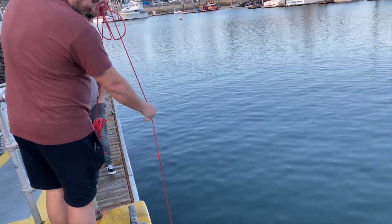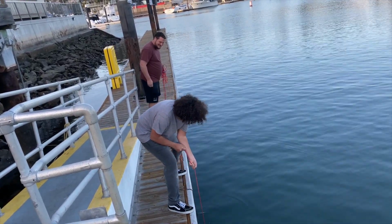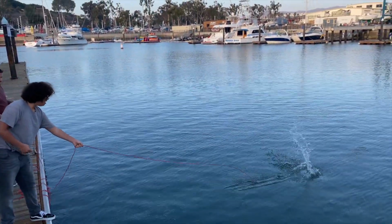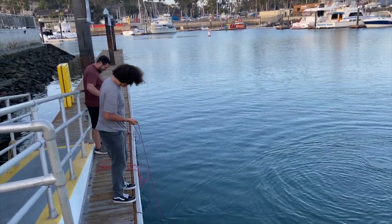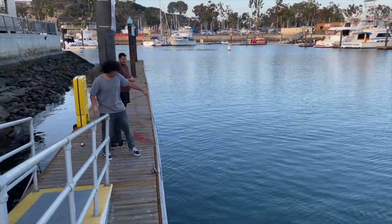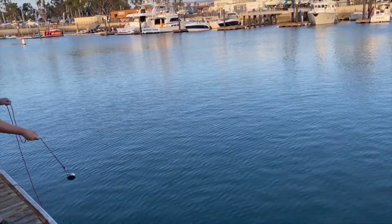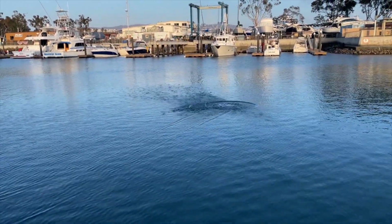Pull it up one time so you guys can see. There's nothing on there. Oh. I don't think he can. Maybe he got stuck on a rock or something. Now let the line out. Let go. Don't hold on to the line at all. Yeah, you gotta let the line drop. There it goes. Alright, ready?